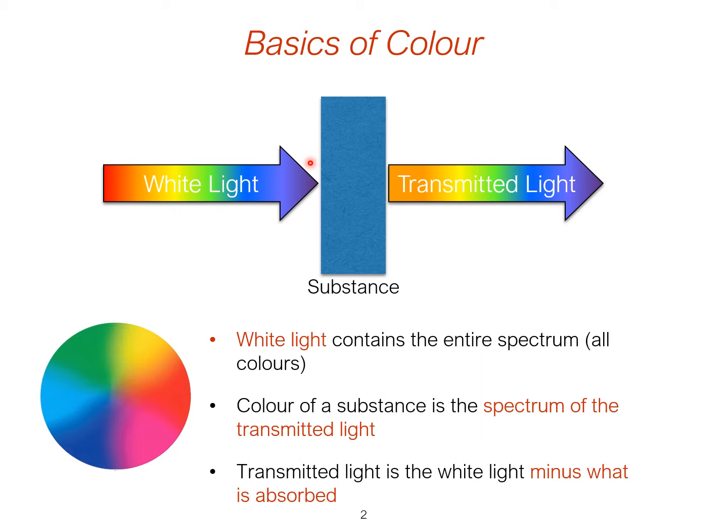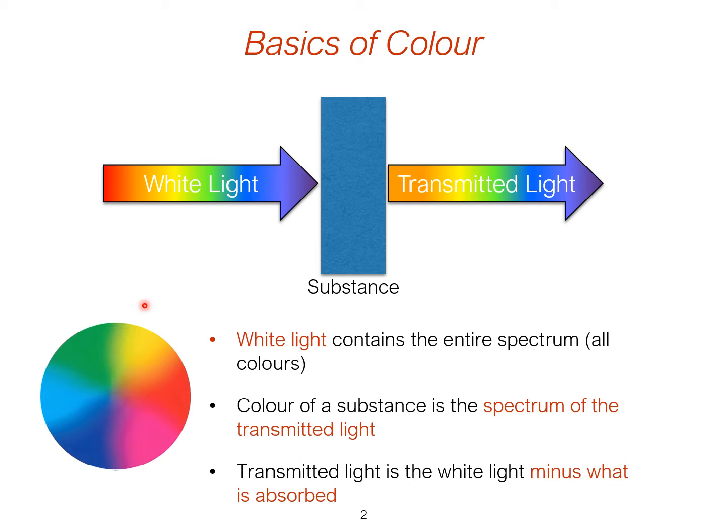So if you take white light, which is essentially like the light all around us from the sun, say, we don't see any colour in that light. It is just light, and that's because it has all the wavelengths of the spectrum. So it has all the colours: red, orange, yellow, green, blue, indigo, violet, like a rainbow essentially. If you shine white light on a colourful substance, it can't be a white substance, that substance will absorb a certain wavelength of light, corresponding to a certain colour from that white light, and the transmitted light is the colour we see with our eyes.